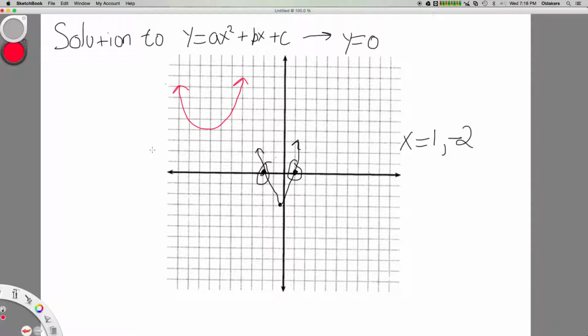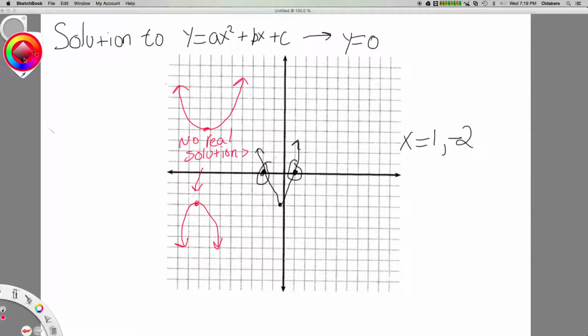Again, if you're looking for the solution to the quadratic, you're looking for where it's crossing the x-axis, where the zeros are. For this particular one, there are no zeros. It's got a vertex there, it's going up, it's not crossing the x-axis. So for this one, you would simply write no real solutions, because there are no zeros. There is nowhere it is crossing the x-axis. And we'll draw another one with no solution. Down there, for similar reasons, it has a vertex there, it's opening down, not crossing the x-axis. That one is also no real solutions.